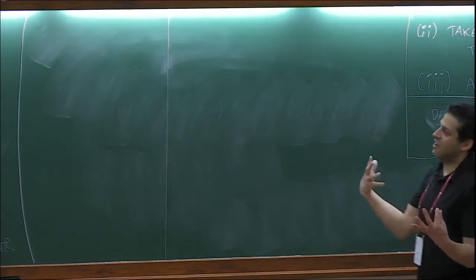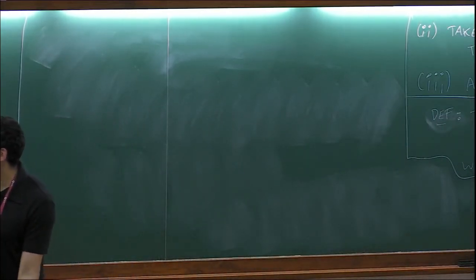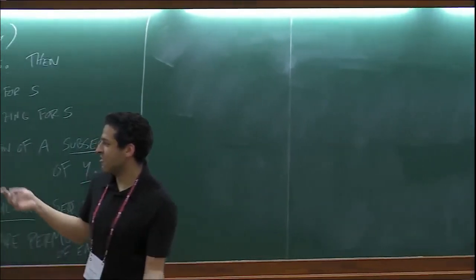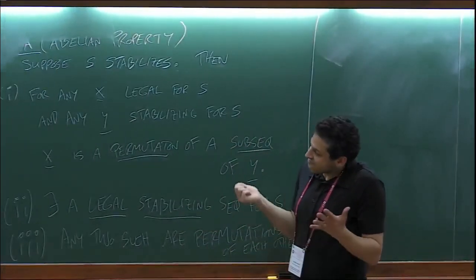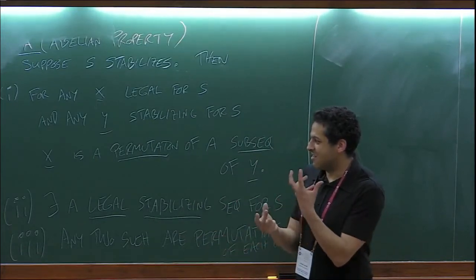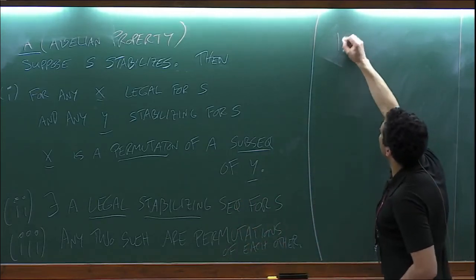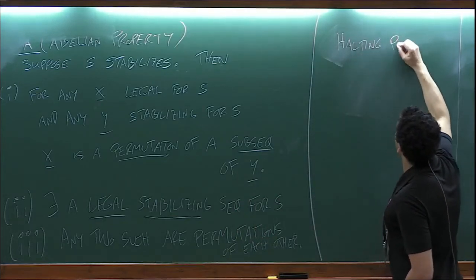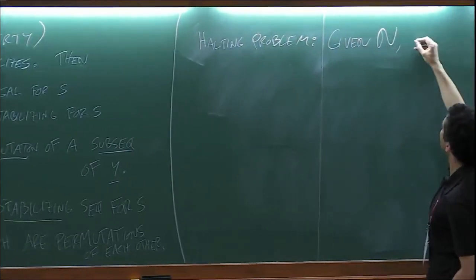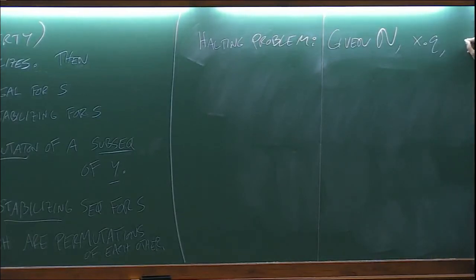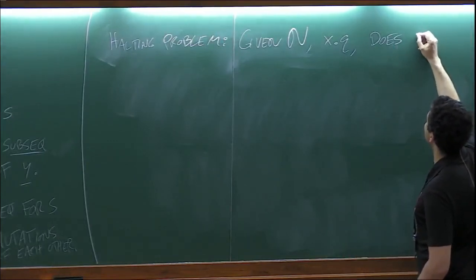So let's say I give you a finite abelian network, and I give you its states, I give you its x and its q, and I want you to tell me, is it going to halt? So what does it mean that it halts? It's just the same dichotomy, stabilizing or exploding. If in finitely many moves I can eliminate all the chips, then I halt. So, halting problem. Given n and x and q, does the computation halt, or does the system stabilize or explode?